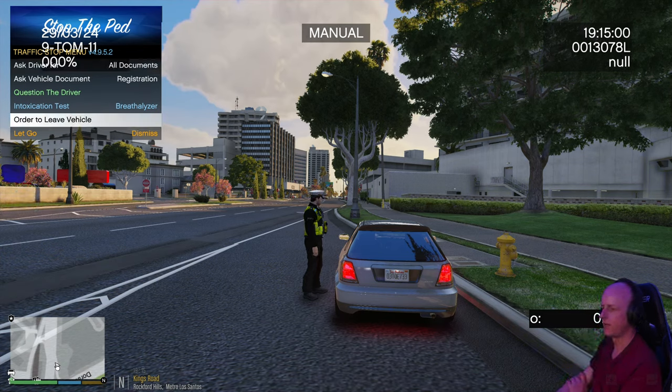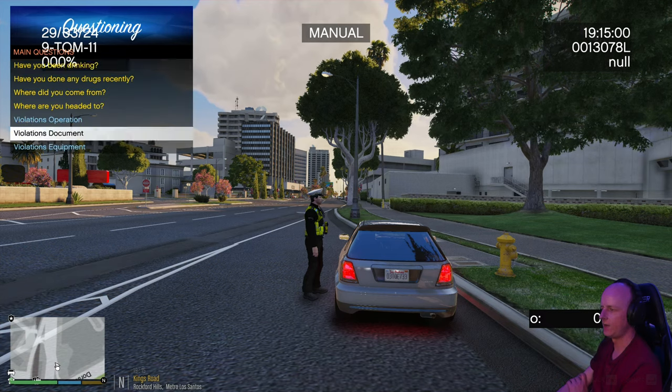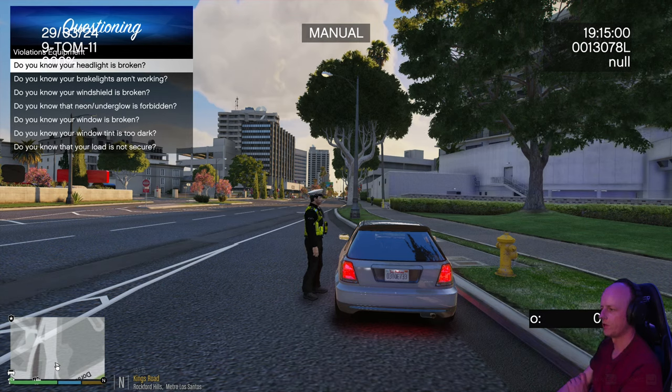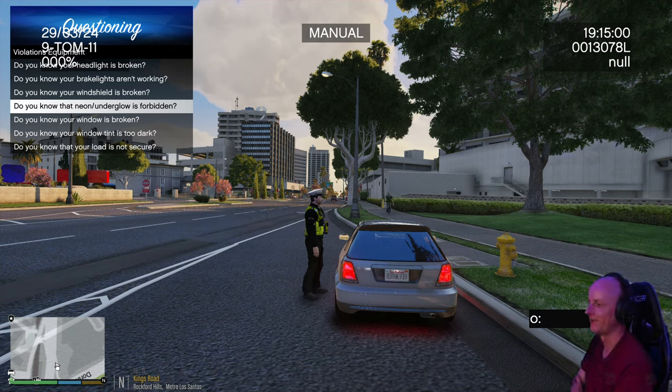All right, sir, thank you very much. Let's get him questioned. Violations, equipment. All right, so you've got underglow on the bottom of your car there, red underglow. Appreciate it's red at the back of the car, which is obviously correct. However, you shouldn't have it on a public road. Okay. I know, but it looks cool. All right, sir.